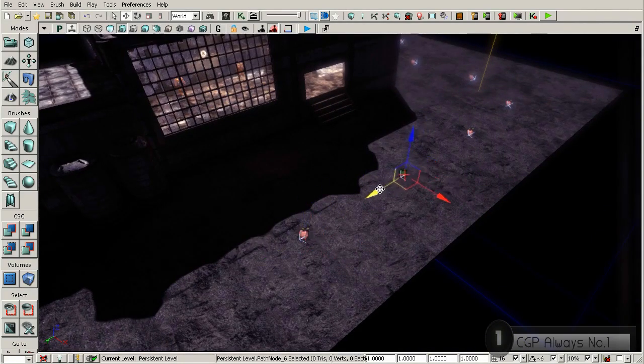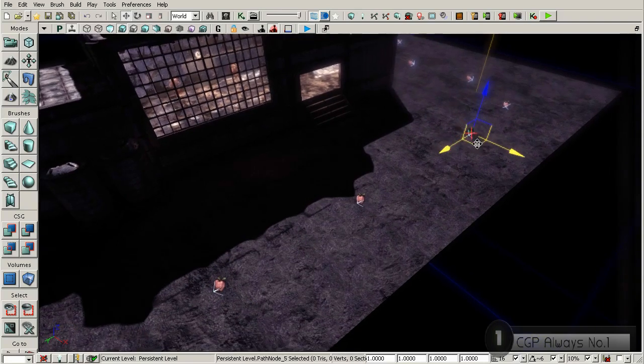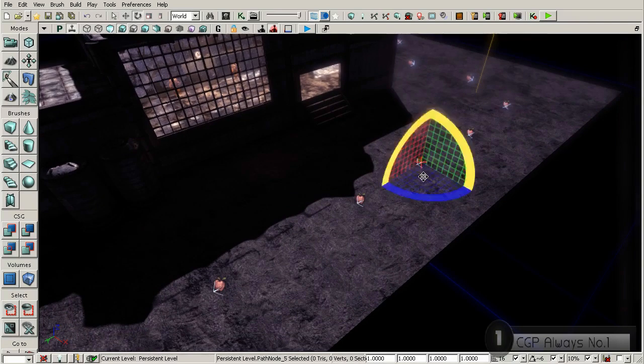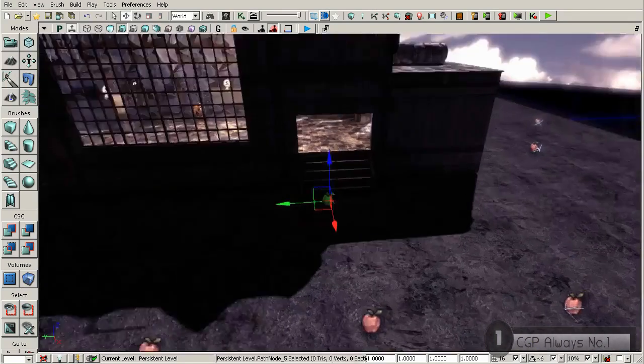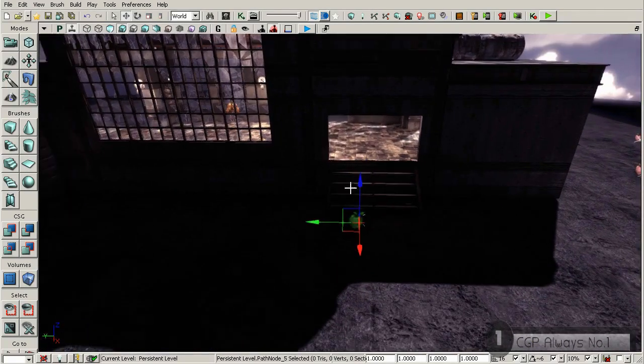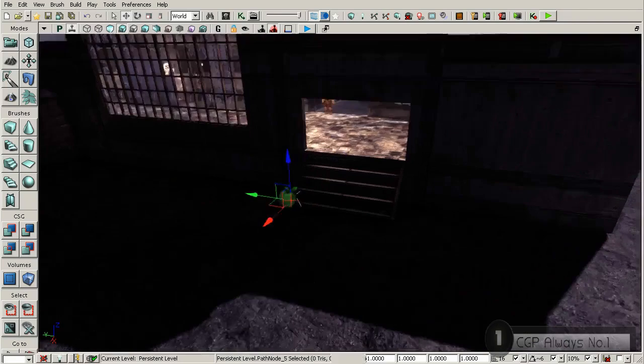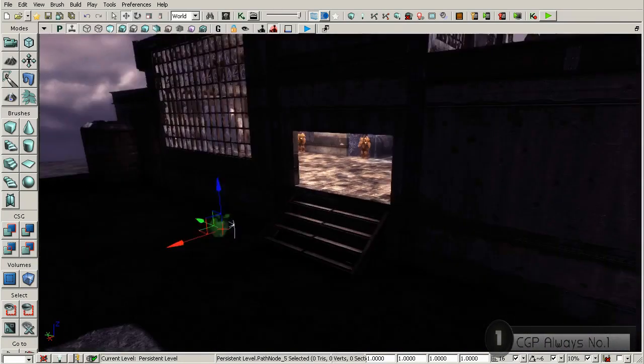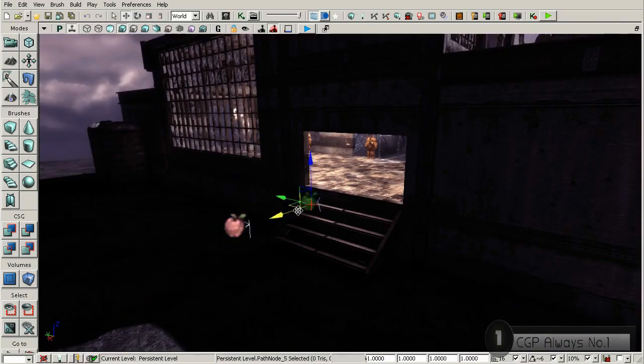And what I'm going to do at this point is I'm going to build one right here. Let's move this one out. And then I'm going to take this and I'm going to hold down Alt. And then I'm also going to rotate this to where it kind of points in toward the building. Let's hold down Alt again with our Move tool. Let's point this and let's go into the building here. Hold Alt, move that in.